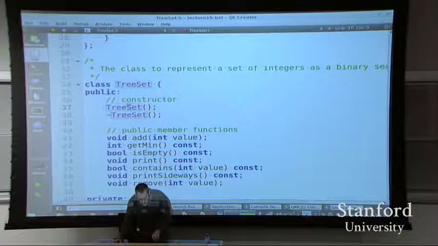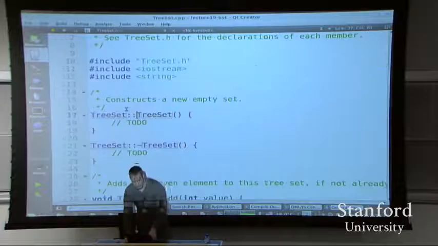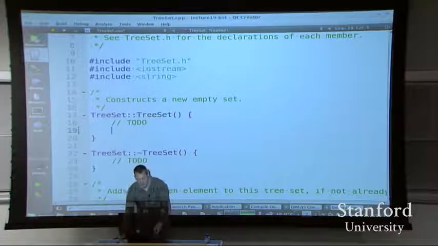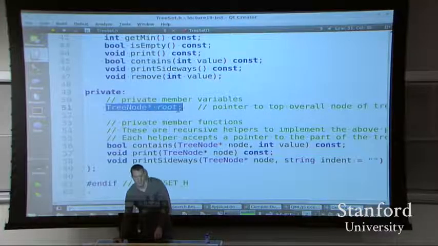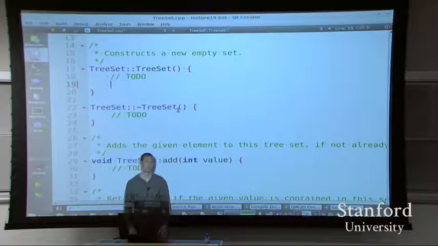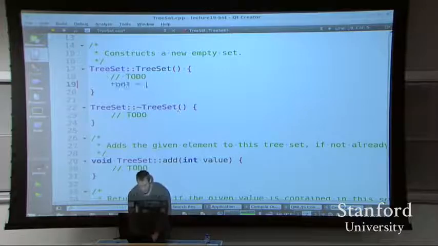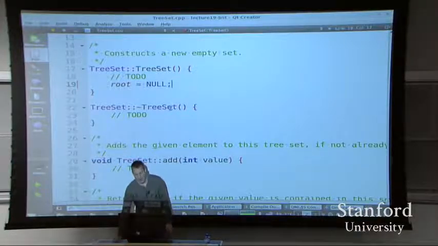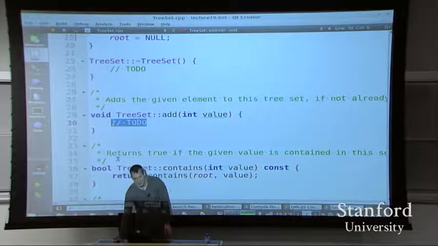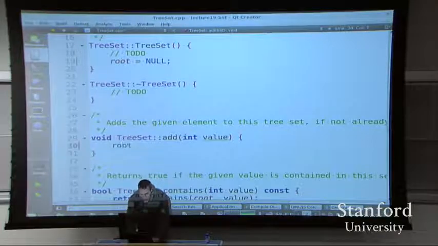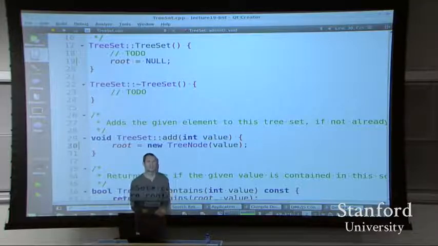If you're making a tree, initially the set contains no data, right? It's empty. So if I were going to implement the treeset constructor, remember that the treeset has a private member variable for the root of the tree. What should the root be when I first construct the tree? There's no data in here, so it's null, right? So root is null. Now if you want to add a value to the tree, this might seem like a really simple thing to do. Well, the root's null, so I'll just set the root to be a new tree node that stores that value. That would be fine. It goes from empty to storing that node. But that doesn't work for the general case, right?